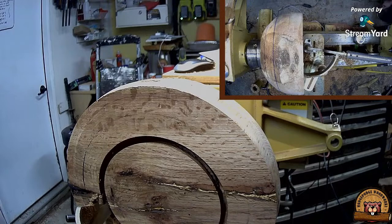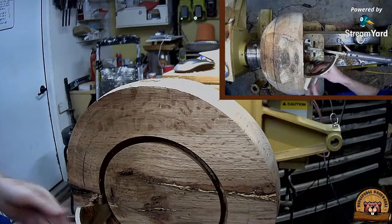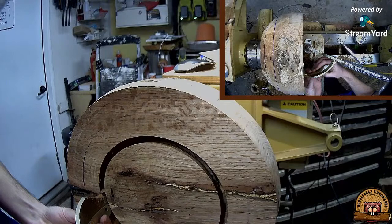And you don't want the finger to be coming in contact with the wood to where it binds. So you kind of want to align the radiuses together with the knife.